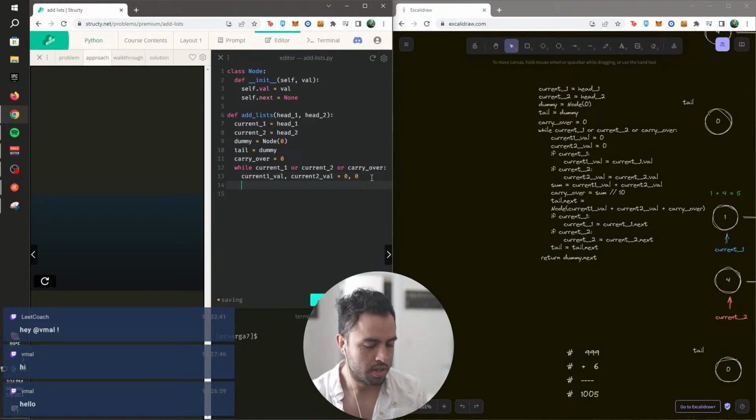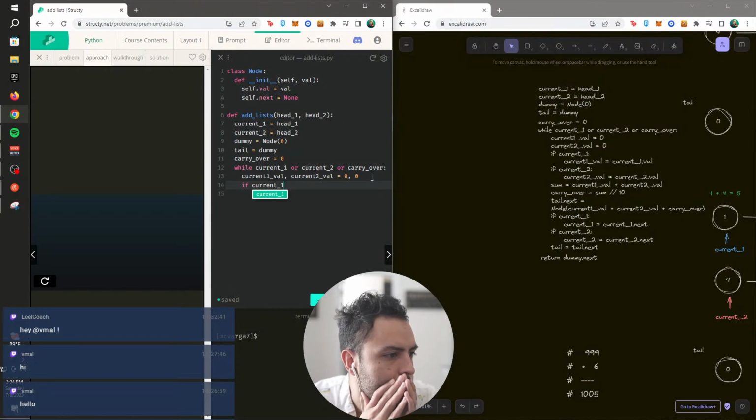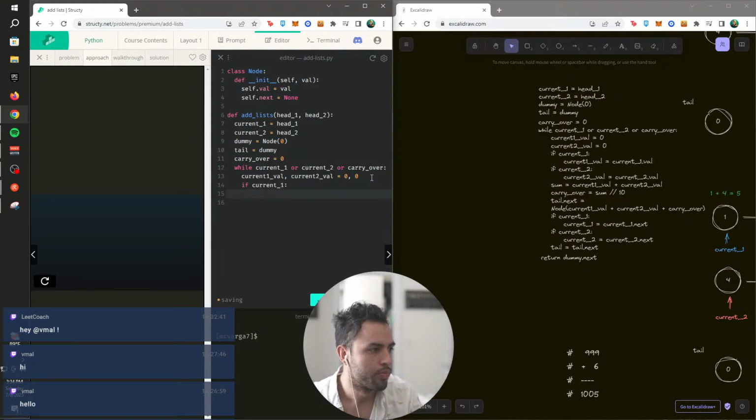And we're going to say if current 1, maybe we can make it more concise. If current 1, then we want to set current 1 val equal to current 1 dot val, right?